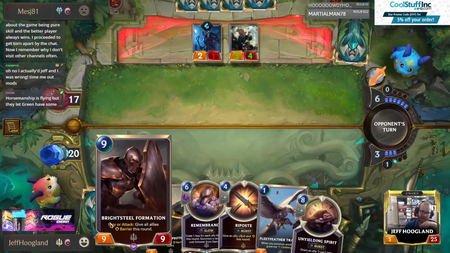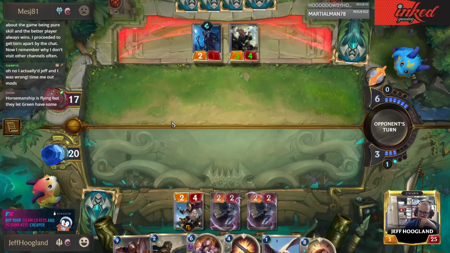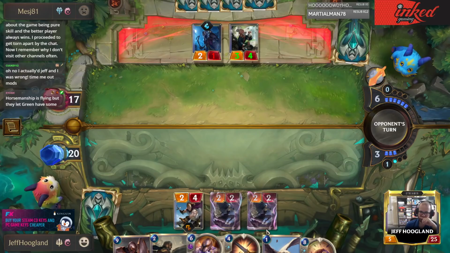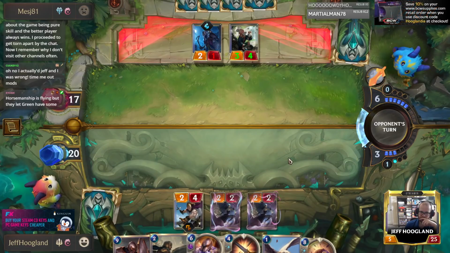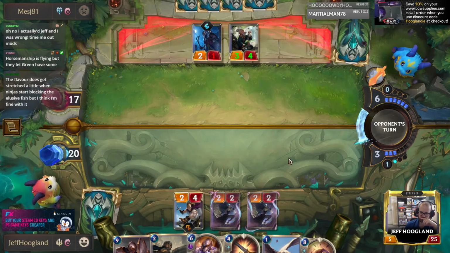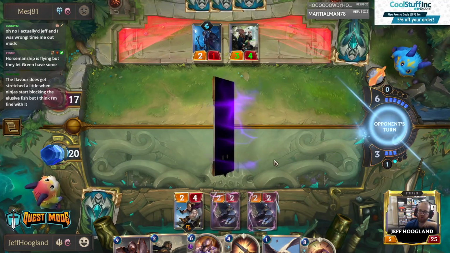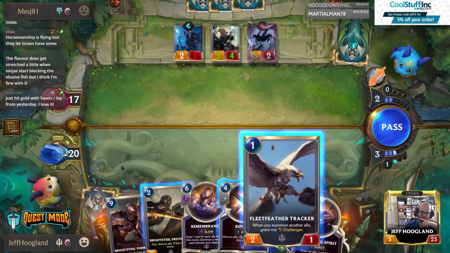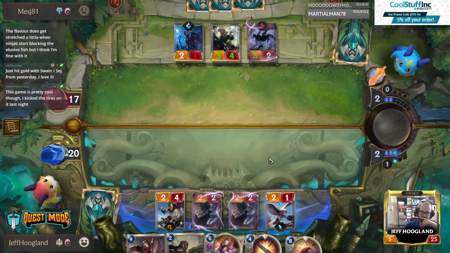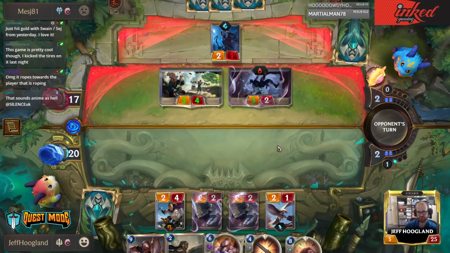This is a heck of a bomb. Play or attack, grant all allies a barrier this round. There's one of these in our 40. The flavor gets stretched a little when ninjas block elusive fish. Fair. This gains Challenger when we play out something else. Show you how it's done.